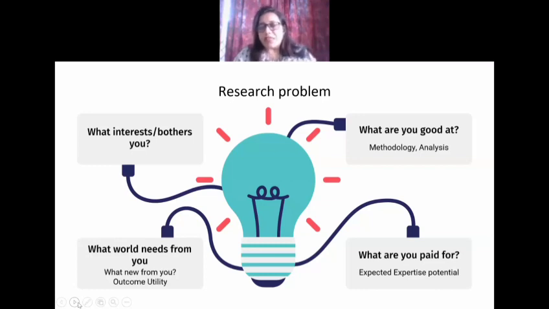Probably it is a very technical aspect in which it bothers me, but then I'm not very good at it. So the methodology that would have to be adopted for taking up this particular research topic will need to be in my domain, or I should have some familiarity and acquaintance, and my potential should match that. Everybody is not perfect for everything. Even the judiciary isn't. That is why we have the tribunal systems, like how the authors write.